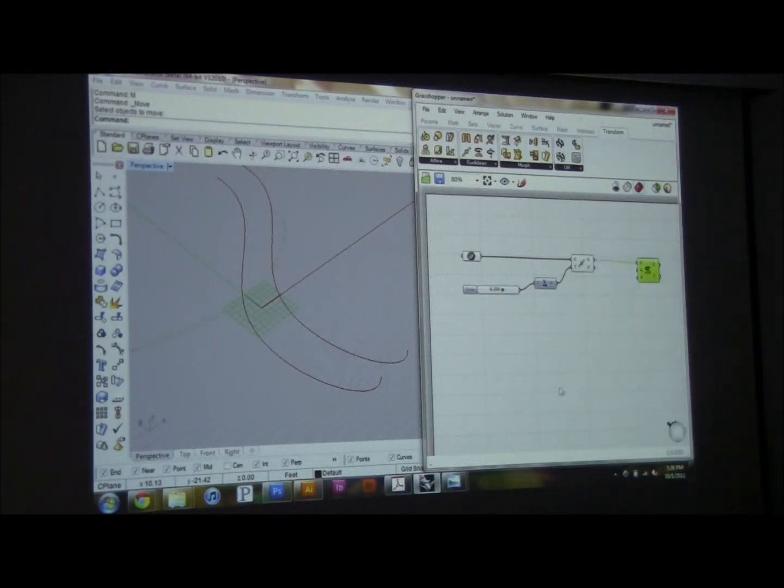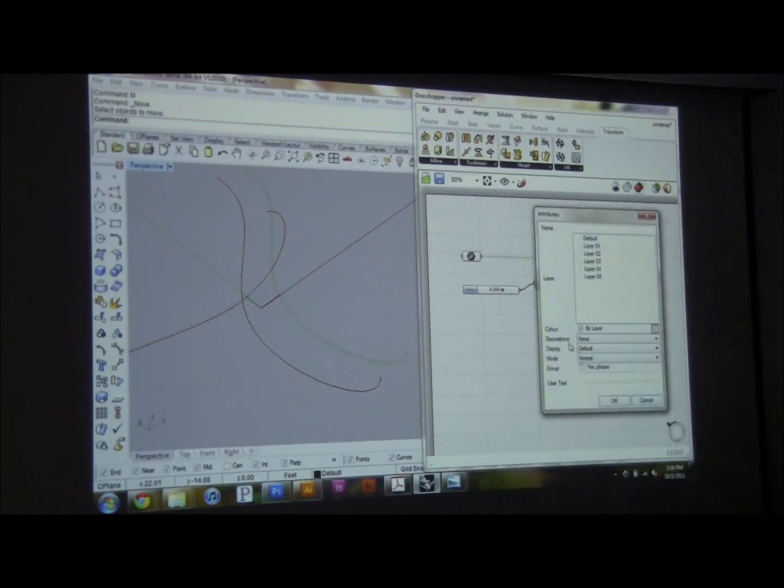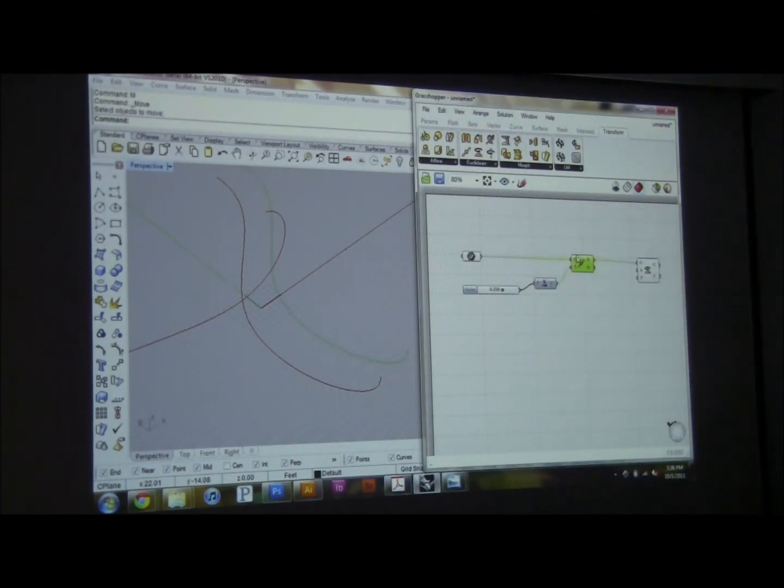I'm just going quickly. I can explain this more later, right? So if we bake this, sorry, I wrote too fast. Right? So it exists in Rhino, but as we begin to manipulate it over here, it still stays there. This one that we baked, right? Does that answer your question? No? Yeah, no, that answers it. Okay.